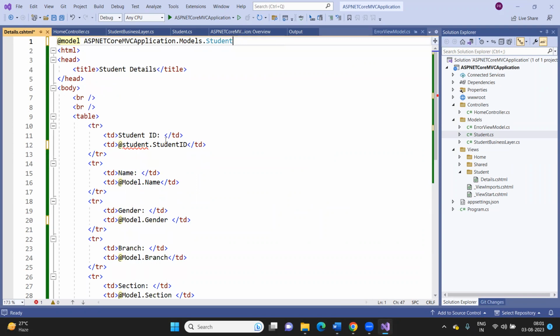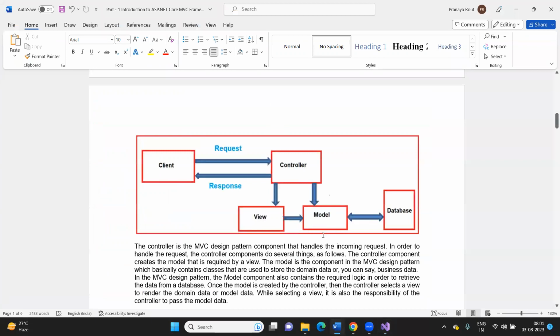What is the purpose of that arrow from view to model? So in this example, this is our view. In this example, I am using this model or not? Yes. So if there is no link, then how can you use the model? See, model means I can say two things. One is model to represent the data. Another thing is model means to manage the data. For managing purpose, view is not using model. View is using model for displaying purpose, for storing the model data only.